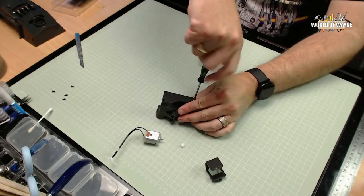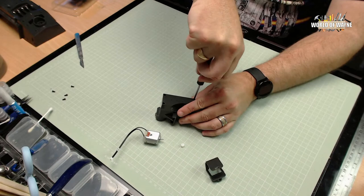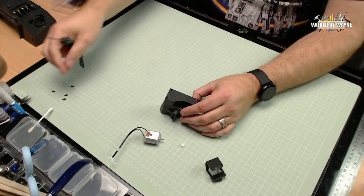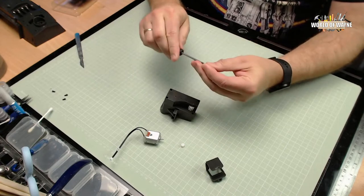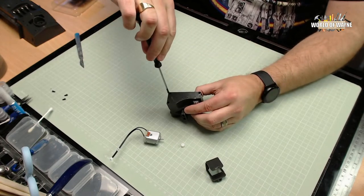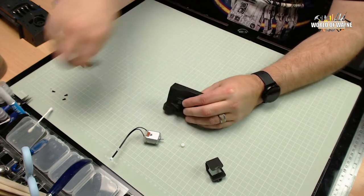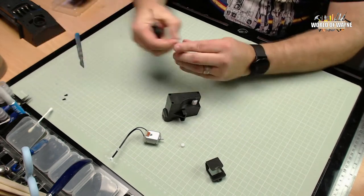This is number two. Should be four screws, this one. Number three over this side. That's not opening again. And lastly, number four, just in this corner here.